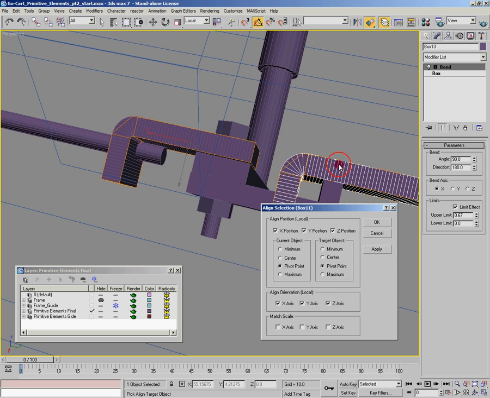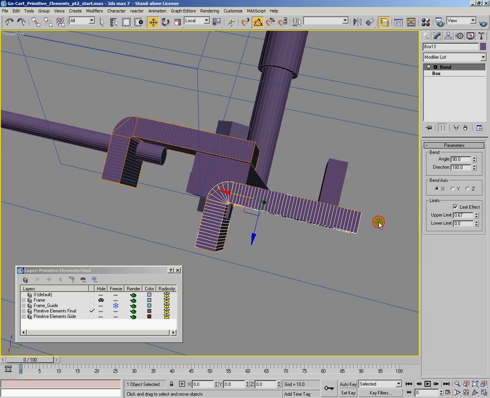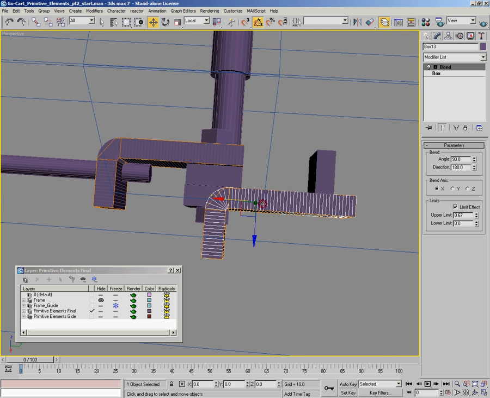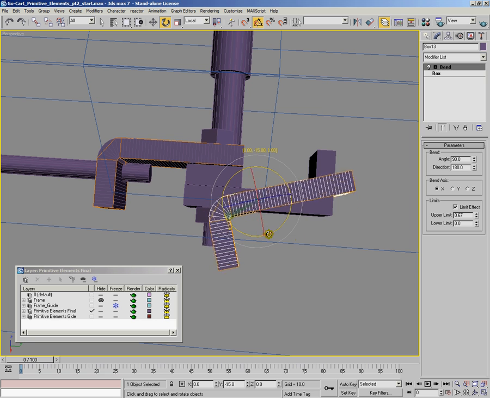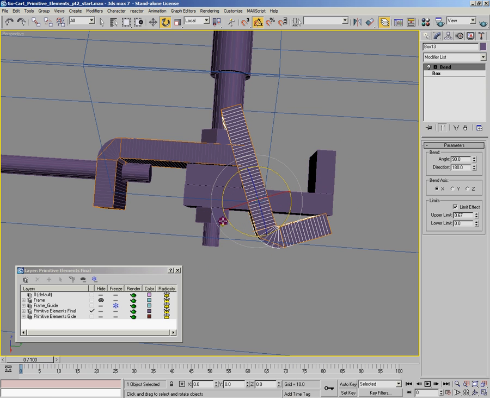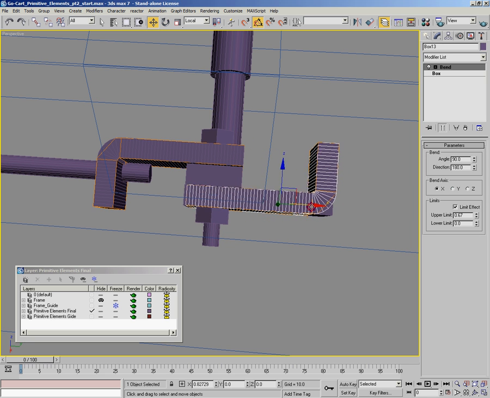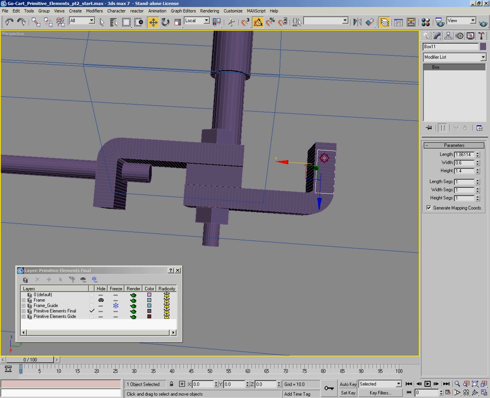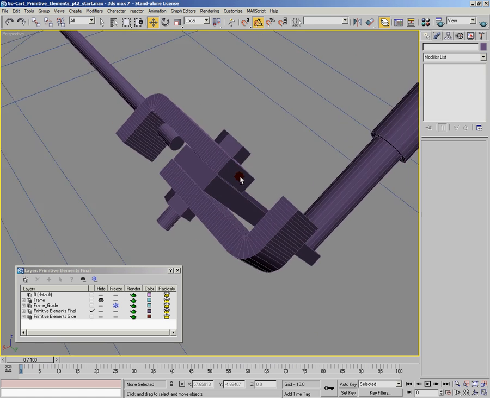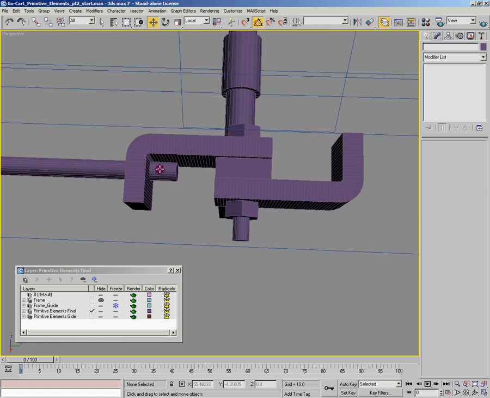Just use the snap tool. Oops. Clicked on the wrong object there. There we are. That's okay. You can see it snapped it to it, but it hasn't actually got the alignment right. So I'm just going to click on E, rotate this around, and then move it into position. There we are. Select that object, delete. Select that and delete.